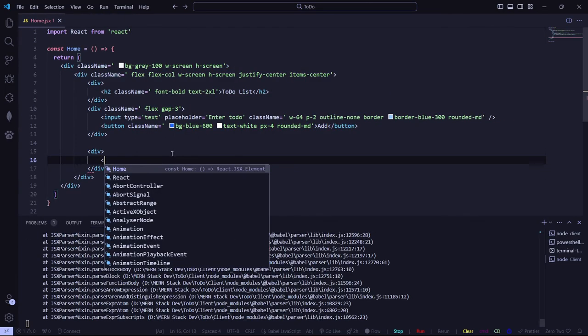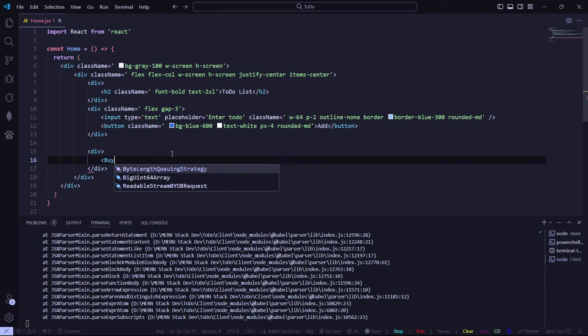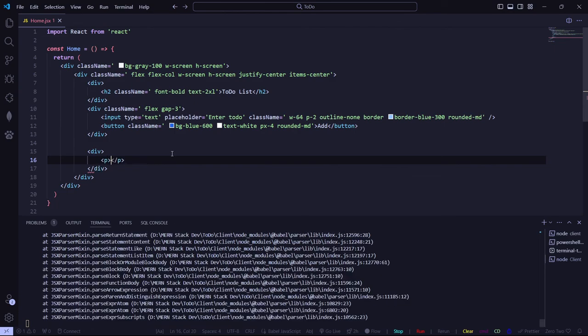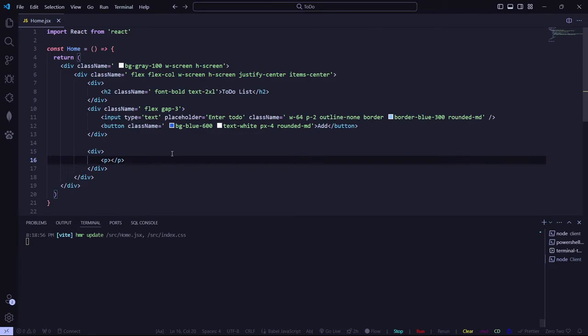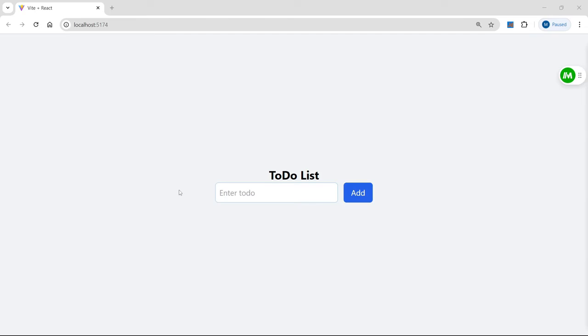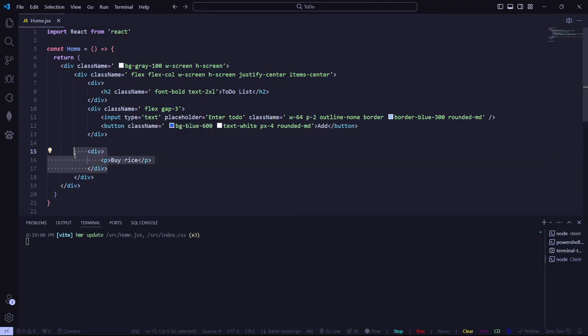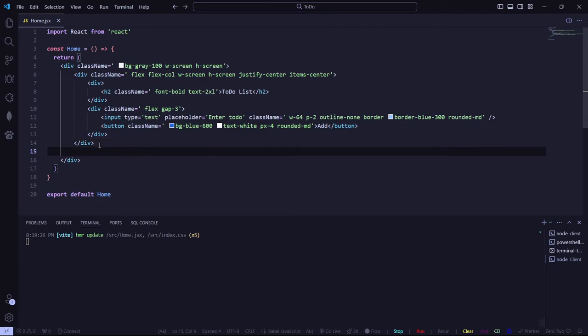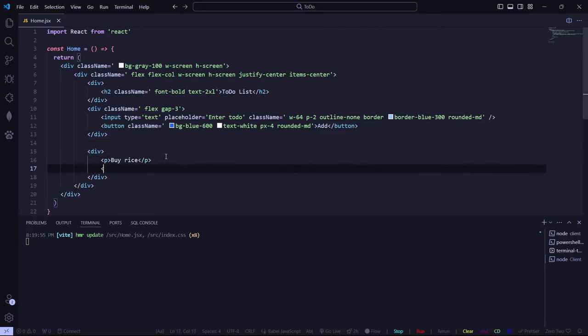Let's check by tag, by rice and let's remove this and copy it in and also add date and time.